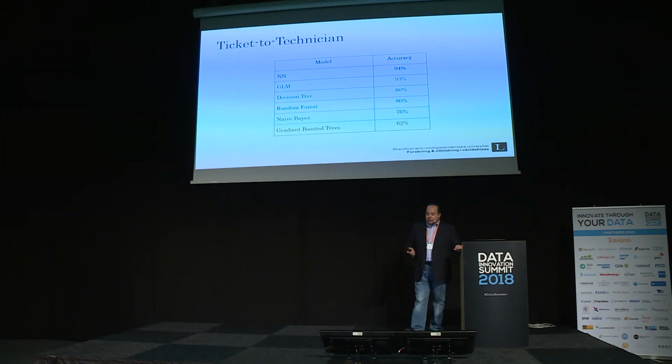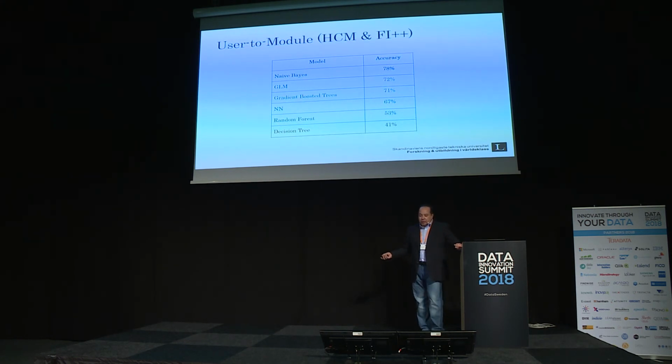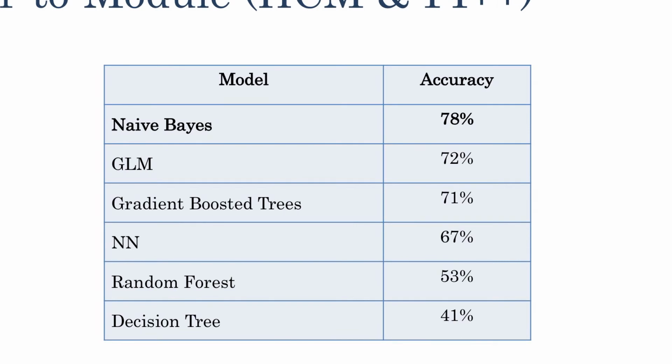So we use different techniques like general linear model, neural networks, decision tree, as you can see here, and this is the accuracy. Accuracy here is not that high, but for the other, it is rather higher. So we can also link a ticket to a technician. This also helps us to quickly find the solution. As you can see here, accuracy is very high on those 5 years of history, so that the neural network and the GLM have been able to find this accurately 90% plus of the time. User to module is the same as well.